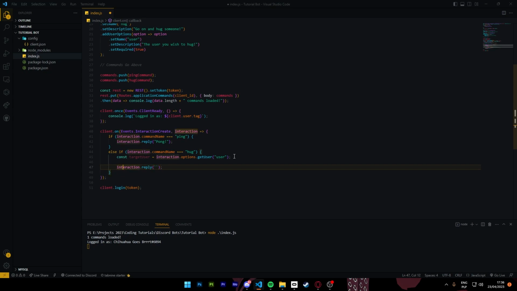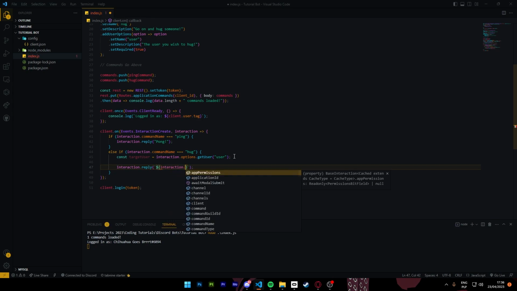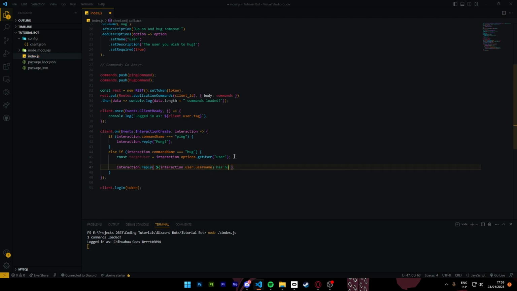Interaction.reply, and then interaction.user.username has hacked targetUser.username. I think this should be it. I'm not very sure though. So let's restart it.